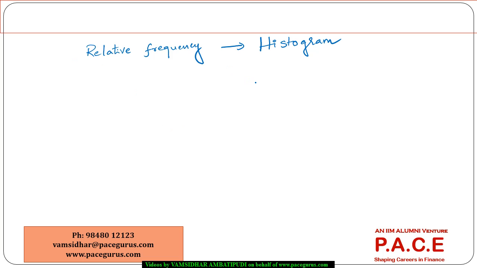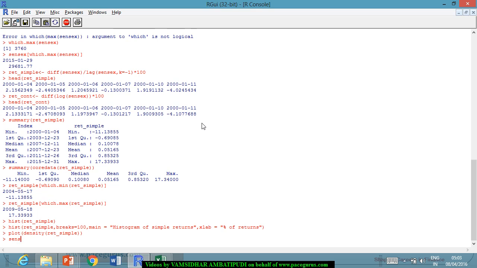And let's say if I really want, now this is a huge data over 16 years, right? Let's say only in the last year, in 2015, I want to restrict my analysis only to a very small subset of the data. So I can very well create one variable called Sensex 2015, and from there I'll use the window command. Window is a kind of subsetting where I'm taking a subset from the overall Sensex data. So date wise I can do a subsetting.